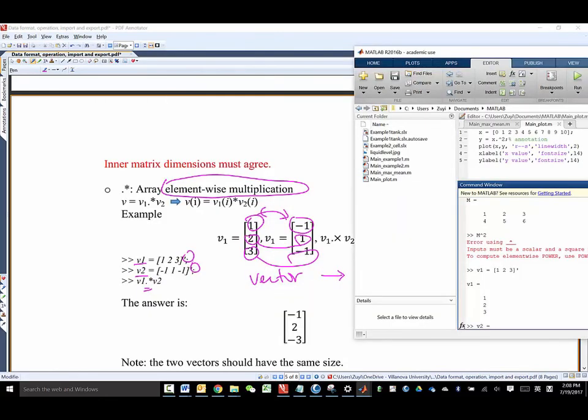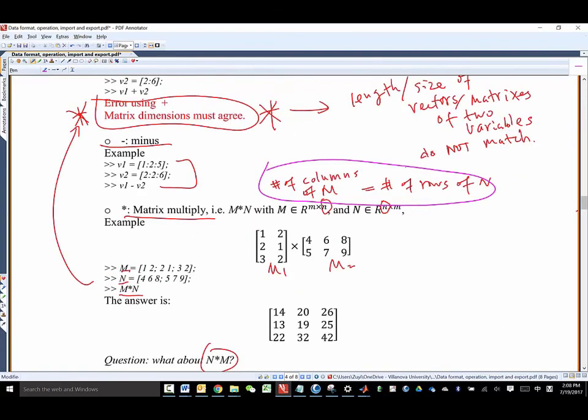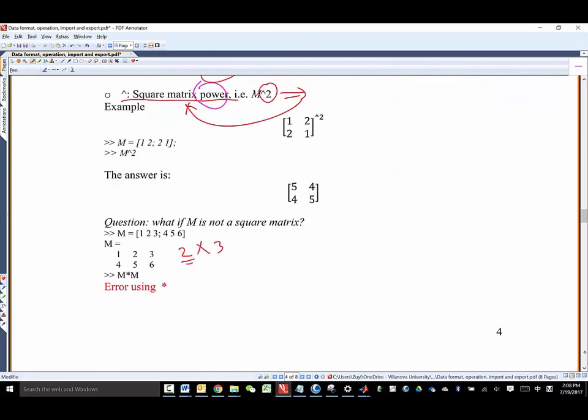Okay, but for this operation it doesn't matter, right? So you get minus 1, 1, and minus 1. You could use the row vector if you want. So you get v1 times v2, and you can see it is an element-wise operation. However, if you don't put the dot, then you will get an error, right? Because now v1 is regarded as a matrix, v2 is regarded as another matrix, right? So the matrix operation has to follow the rule. Remember the rule is what? The rule is the number of columns of the first matrix equals the number of rows of the second matrix, right?